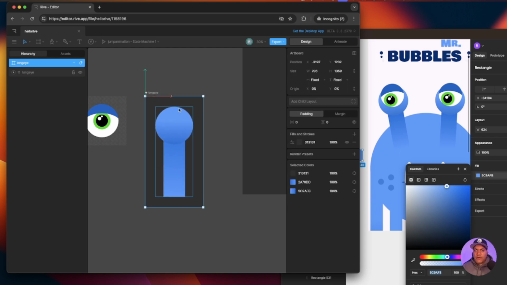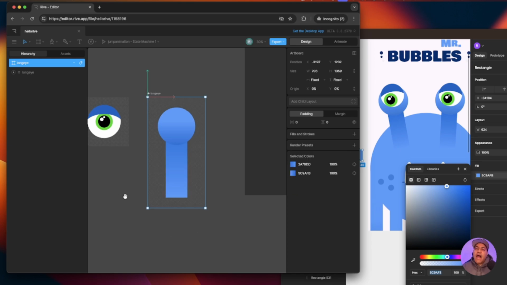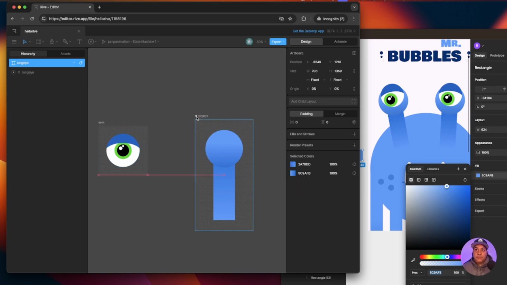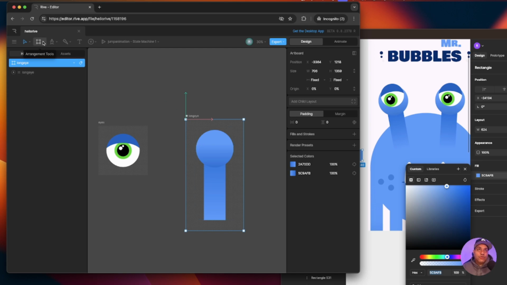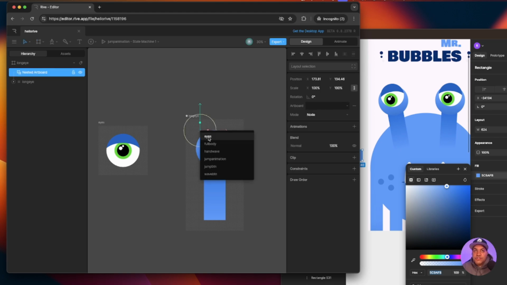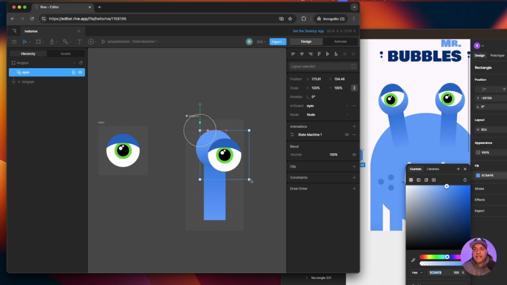Let's remove the background from this artboard. I don't need that. I want it to be transparent. And then how do I now leverage this I, which is right here, and add it right inside of that group? Just like we did before, we added a nested artboard. With this artboard selected, I'm going to go to my arrangement tool, select nested artboard. There it is. I'm going to click somewhere where I feel is going to land, but it doesn't matter because you can position it later. I'm going to do eyes, select it, and there it is.